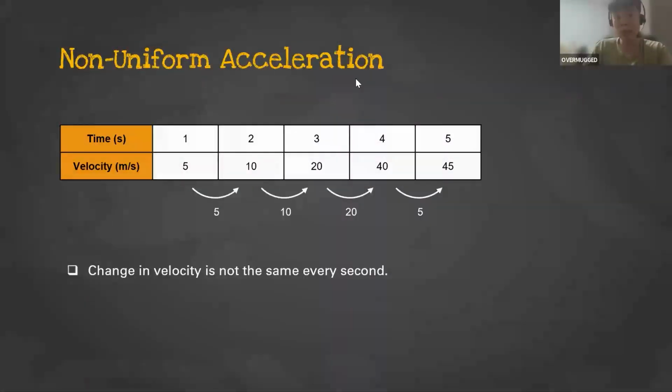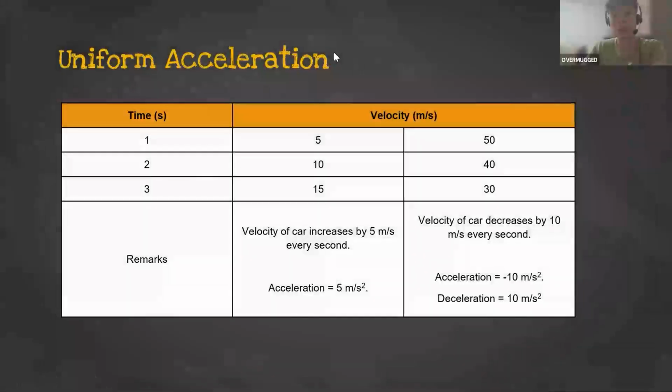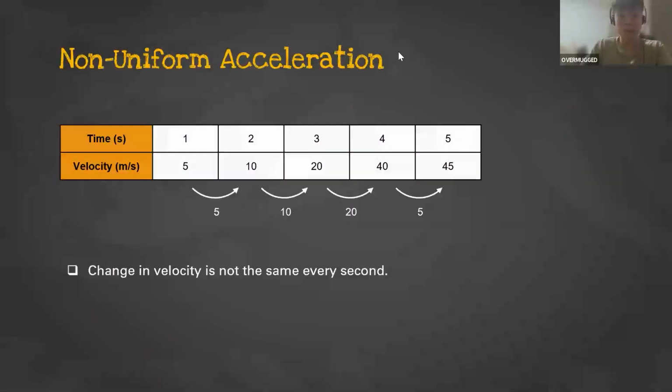And then I have non-uniform acceleration over here. Just now we saw that the acceleration is constant. My speed is changing by 5 over here, and by negative 10 over here. It's constant, right? Plus 5, minus 10, minus 10. That's what we call uniform acceleration. But your speed can also change non-uniformly. So let's say in the first second, I'm traveling at 5 meter per second. In the next second, 10 meter per second, and so on and so forth. You can see that the change in speed is not consistent anymore. So my change in velocity is not the same every second over here, and that's what we call non-uniform acceleration.